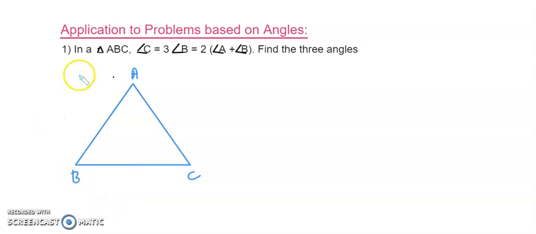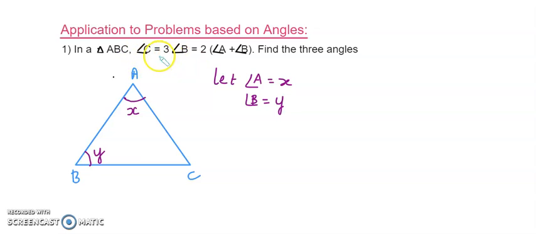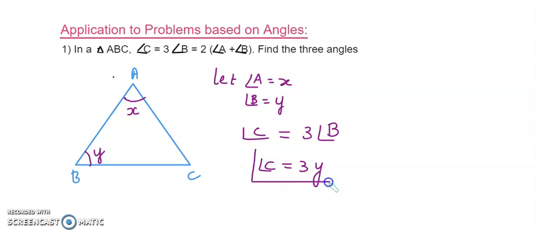We are just focusing on these two shapes. So as you can see here, there is a triangle given as ABC, and there is a relationship: angle C is 3 times angle B, and 3 times angle B equals 2 times this. We don't have anything mentioned for A and B as a variable, so let's take angle A as X and angle B as Y. Angle C is given as 3 times angle B, and I've taken angle B as Y, so angle C is 3Y, right?